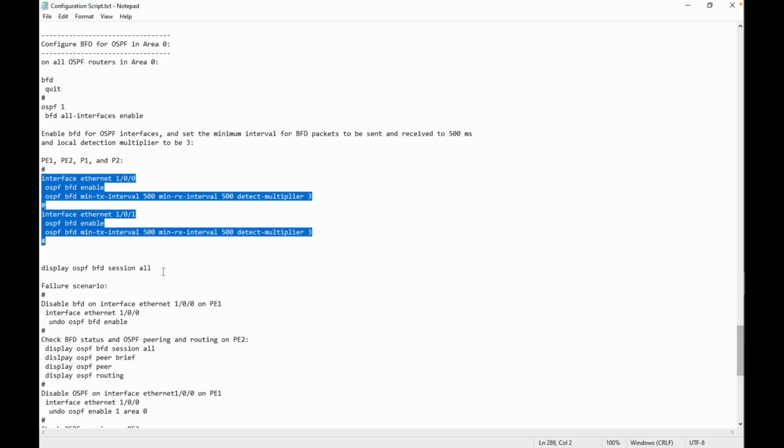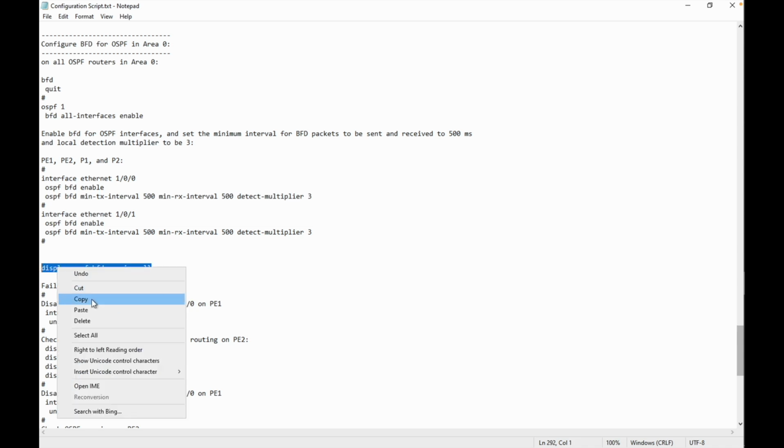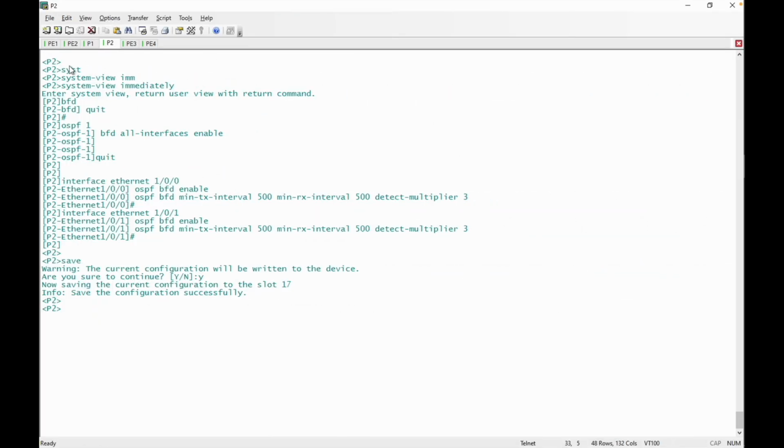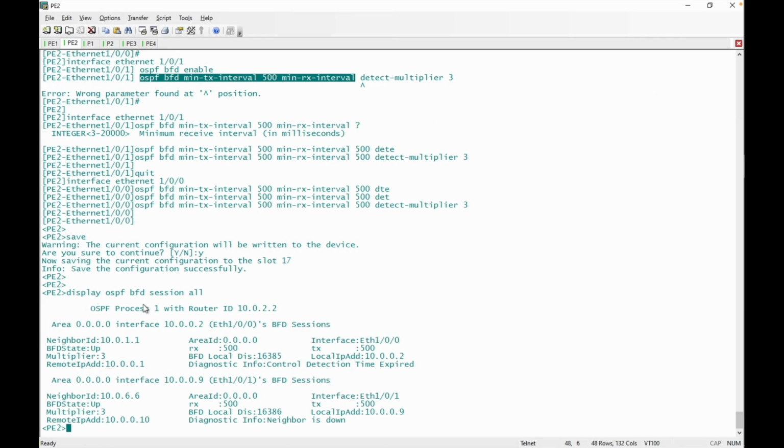We have to verify that the BFD sessions for OSPF are working using the command display ospf bfd session all. I'll copy the display ospf bfd session all command and check on PE2. Now I can see that there are 2 BFD sessions. The BFD session state is up for the first peer over interface Ethernet 100.